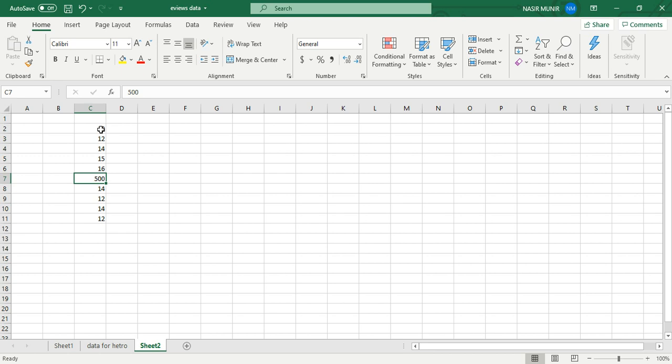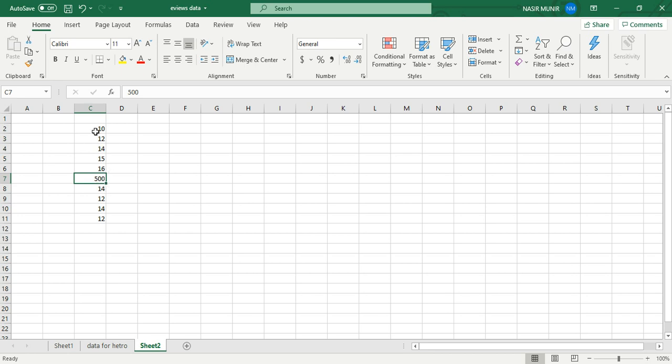Okay, if your data is going very smoothly and suddenly there exists a number which is very much larger or very much smaller than the other numerical values in your data, then this number is called an outlier in your data.